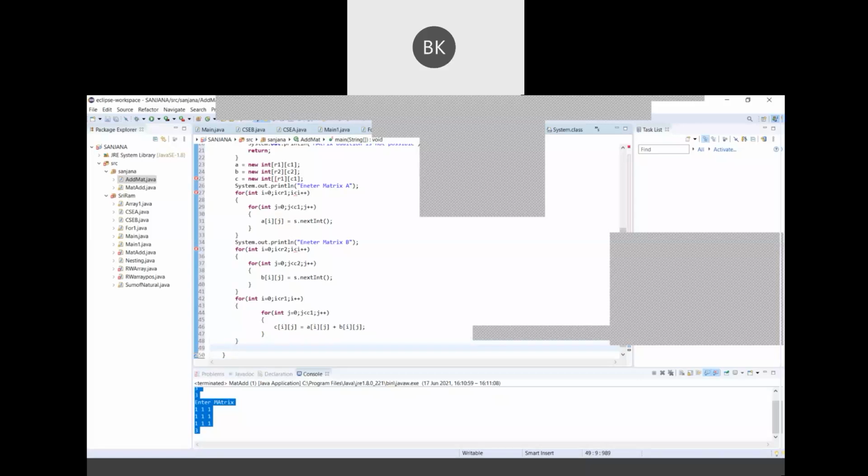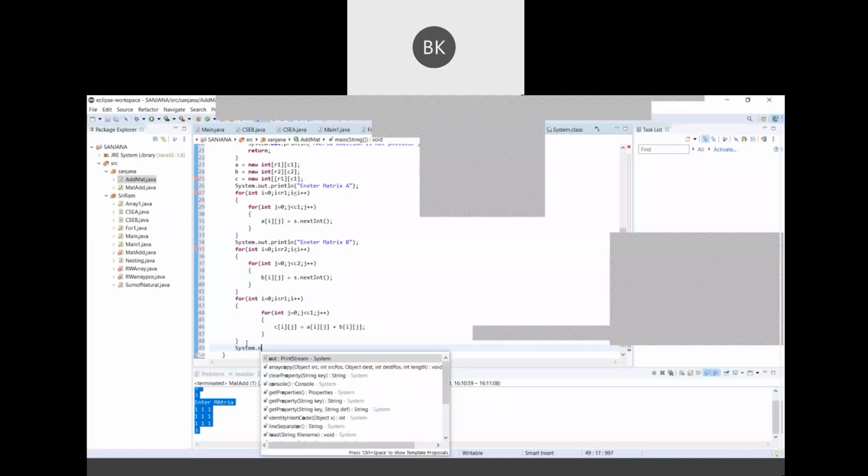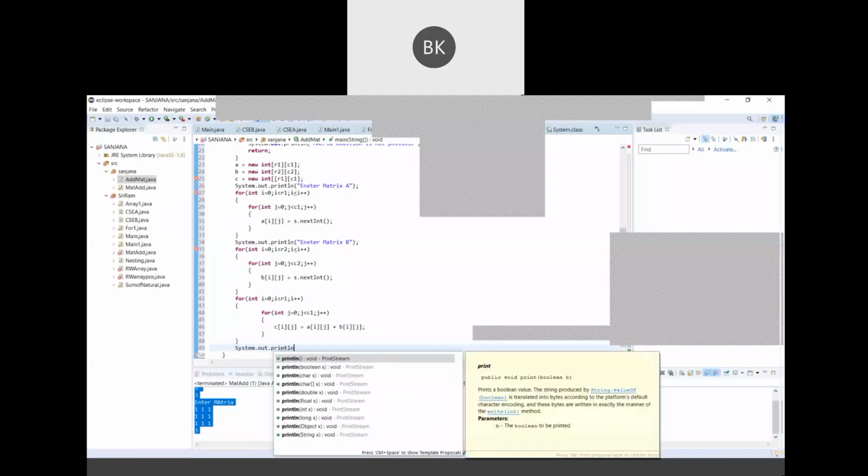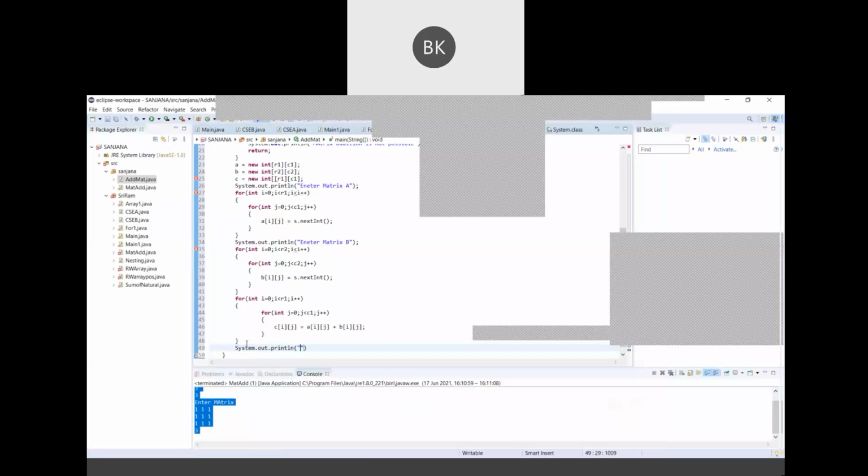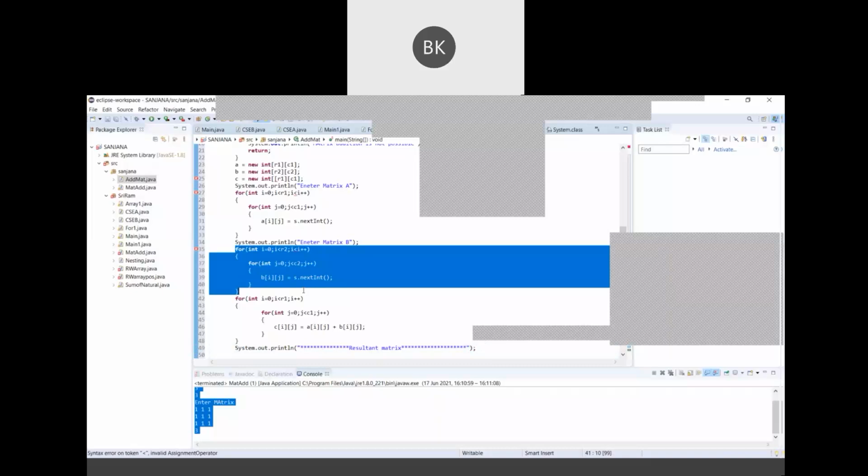How do you display the resultant matrix? System dot out dot println, formatting, resultant matrix. How do you display the matrix? You need two more for loops, either R1 C1 or R2 C2.